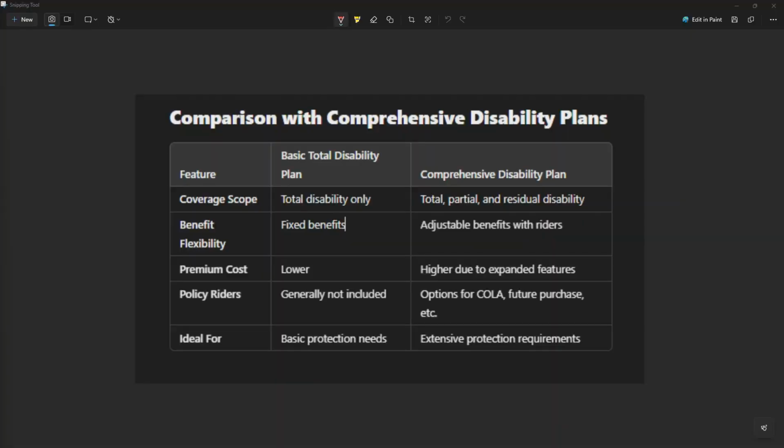So that's a little bit more restrictive for the insured. If that gentleman had an own occupation policy and he lost the ability to use his leg, he would qualify for total disability. But he might not qualify for total disability under an any occupation policy because they say, okay, you can't do your job, but you can do a job.